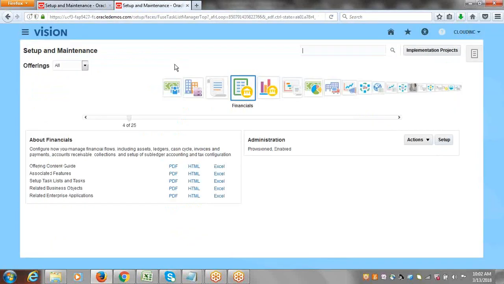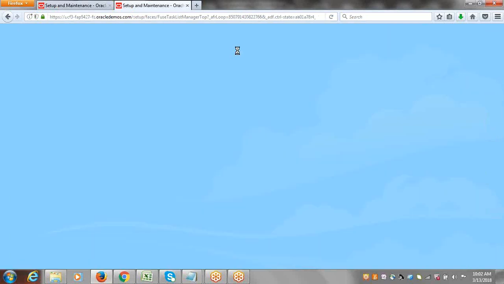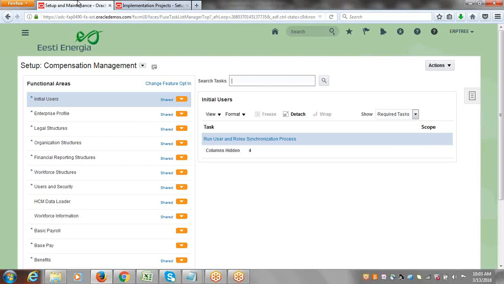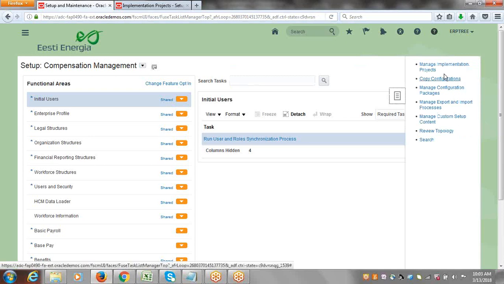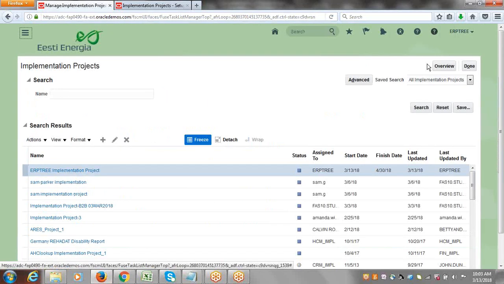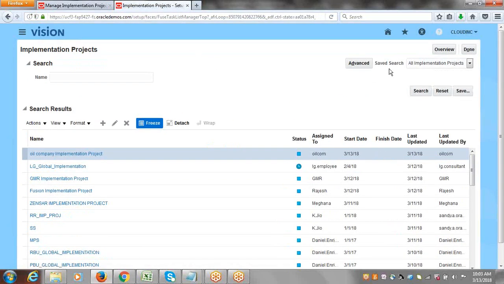And here, if you click on implementation projects, you'll see the list of implementation projects. But in release 13 you have to search if you are not aware of it. You have to go to this task list, where you have the task Manage Implementation Project. So these navigations are slightly different. Maybe after one or two classes, this will be more clear, even if you have an idea about the release 12 navigations. The rest almost remains the same.